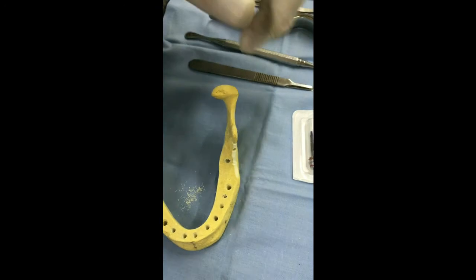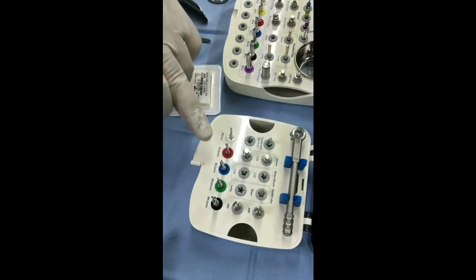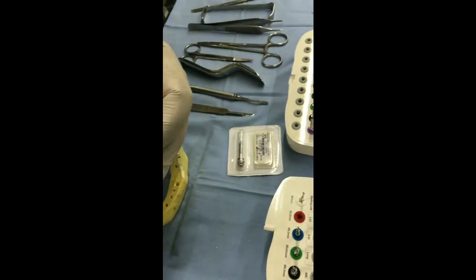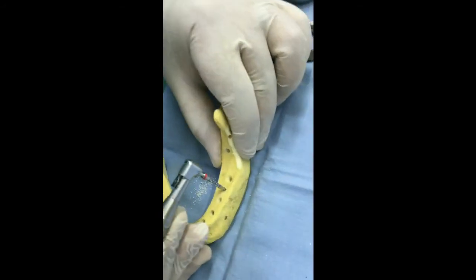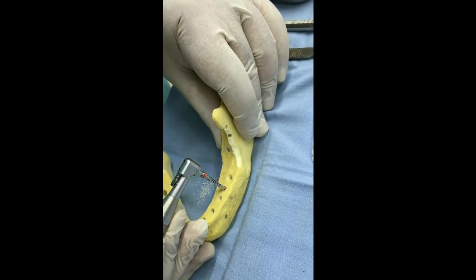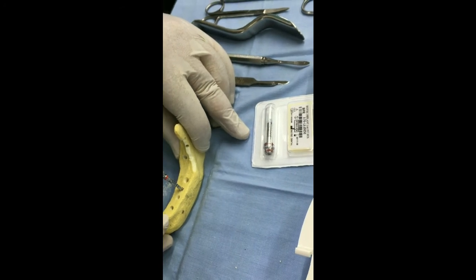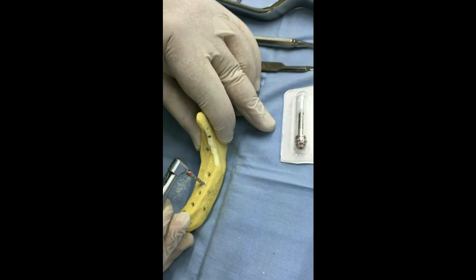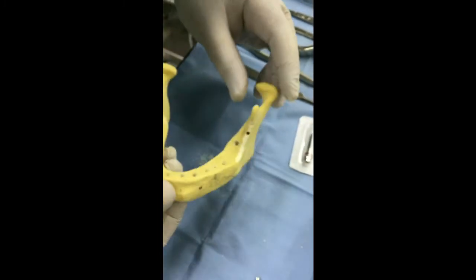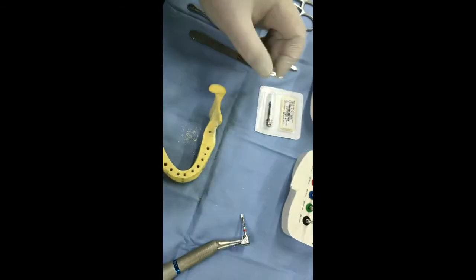Now what I am going to do is to shift from the 2 millimeter diameter bur to 2.8. As I said, in the premium, you have the 2.5. So I will move to the 2.8 and I am going to drill only the first 7 millimeters with the 2.8, and I will keep the apical part at 2 millimeters. Why? Because the implant is self-threading and the apical part of the implant is smaller in diameter than the cervical part of the implant. So I go only 7 millimeters with the 2.8, so I have like an edge. The hole comes like this, with a shoulder inside.